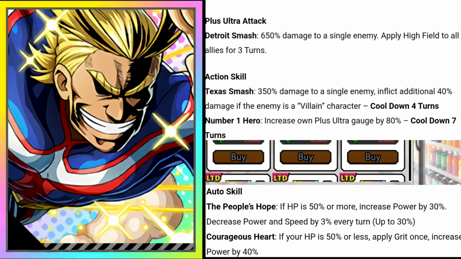So his ultra plus ultra skill is 650% damage to one enemy, inflicting uplift for 3 turns on all allies. Now I'm not really too sure what uplifting is. Right now I'm getting the skills from a translated site, so it might not be a one-to-one translation. I found another website where they went over the skills: 650% damage to a single enemy, applying high field to all allies for 3 turns. Once again, no one is really sure what high field is. Maybe when we get the character we can actually take a look at what it does.